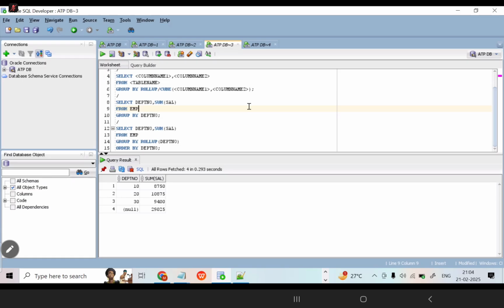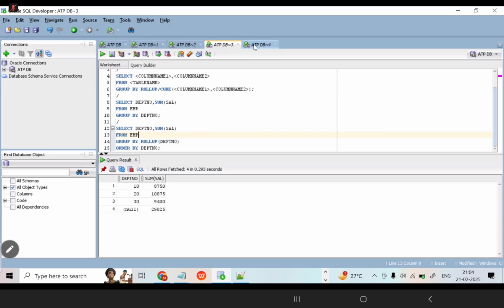That's the reason. If you compare a single column in ROLLUP and GROUP BY, there is no difference. If you find the single column grand total, there is no difference; for both functions it should be the same. You can see the difference only when you find multiple columns' subtotals and grand totals. Clear up to this, all of you?